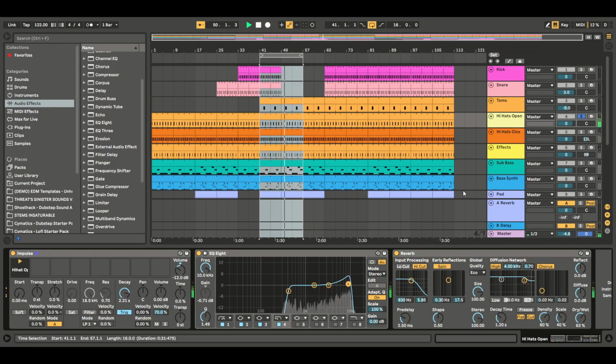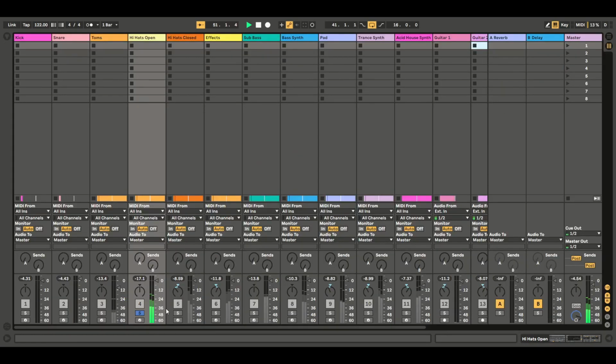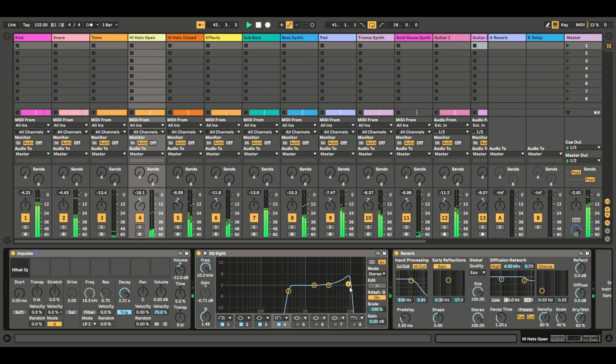And again, I'm just going to pan those hi-hats off to the left. Actually, let's have them going off to the right, because we've got the closed hi-hats going off to the left-hand part of the stereo mix. That seems to be cutting through a little bit more in the mix.